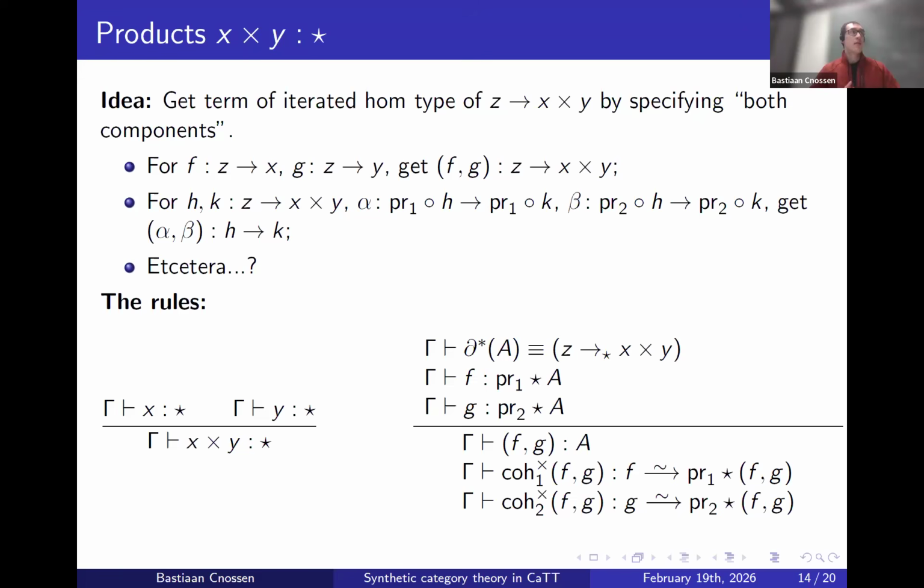The reason is that to get the higher structure, for example, natural transformations, they can be phrased as morphisms in the functor category. Once you're already at infinity one, you get the higher structure for free in some sense. It becomes accessible to your language. So the natural transformations are not encoded by thinking of CaTT as an infinity two category. They are just encoded because we can talk about morphisms in our functor category. That's basically the upshot.